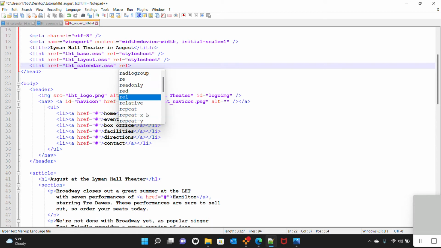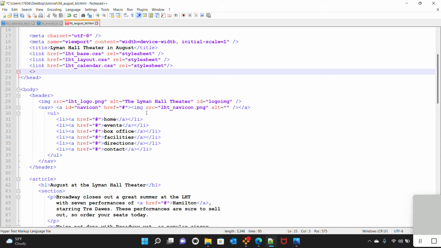Its type is style sheet, and we need to add slash because link is a type of one-sided command.